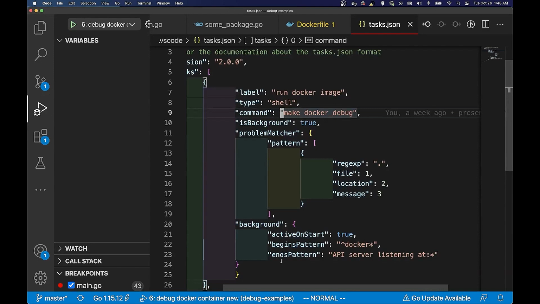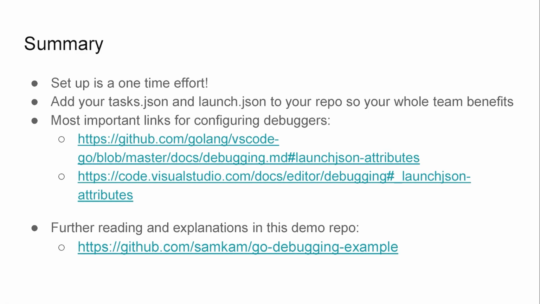Mastering the task.json can be a little tricky, but it's the key to becoming a VS Code and Delve power user. I'm hoping you feel empowered to set up debuggers for your most common Go repos. You'll have to rely on the manuals to build that launch.json, the manuals being VS Code docs and the Go extension docs. Specifically the bits about configuring the launch.json. You'll also have to rely on a bit of trial and error. The setup can be a hassle, but once you make that launch.json file and lock it into your repo, you are set for your whole team.